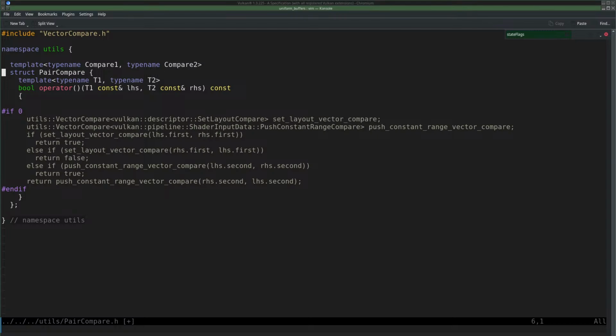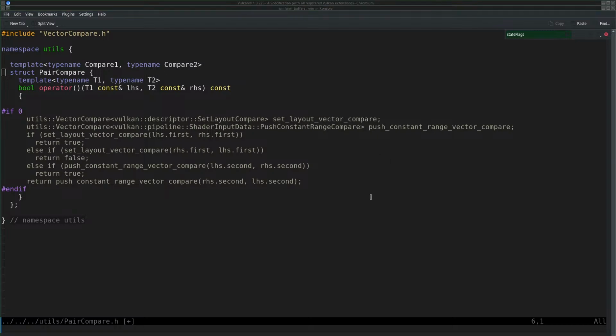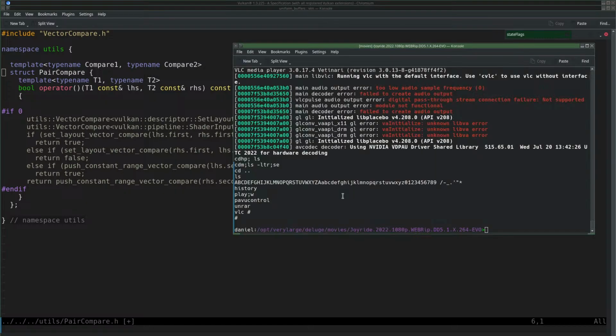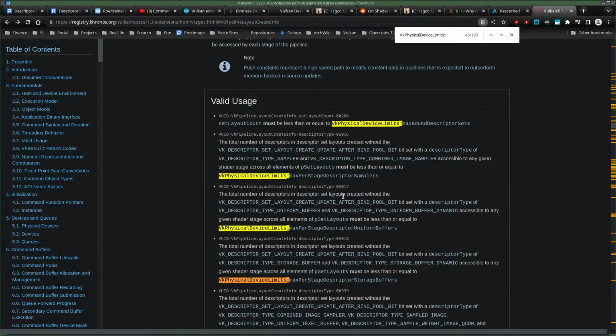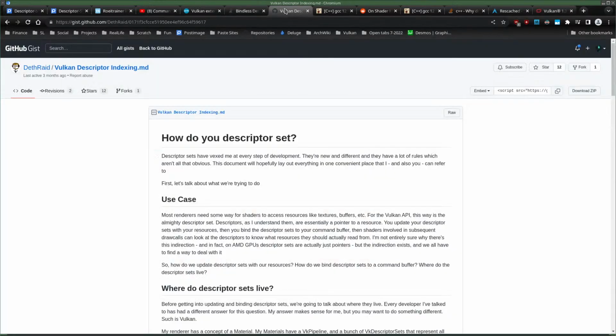I'm wondering if functors like standard less have a typedef for the type that they compare. Totally something else.